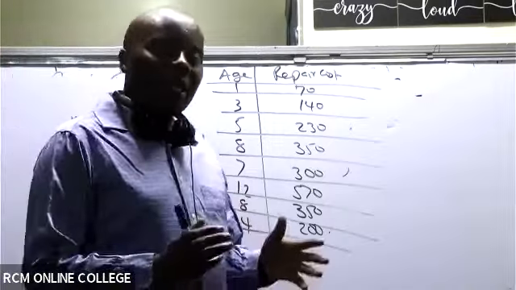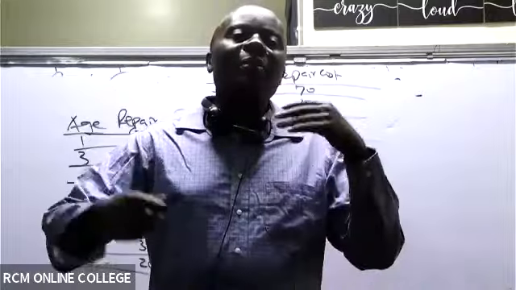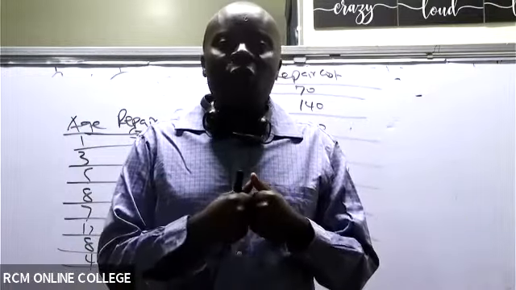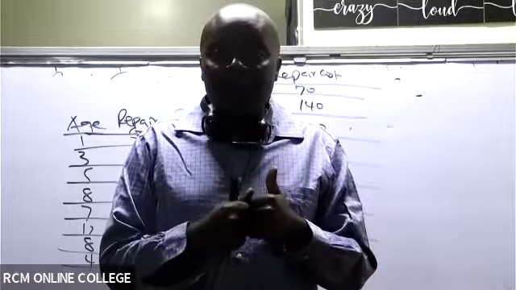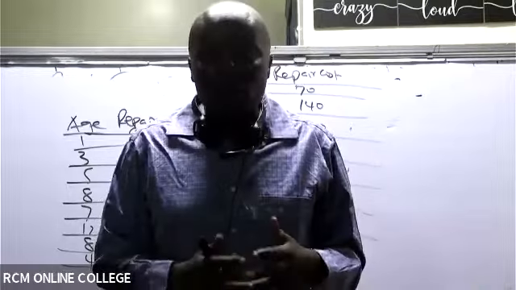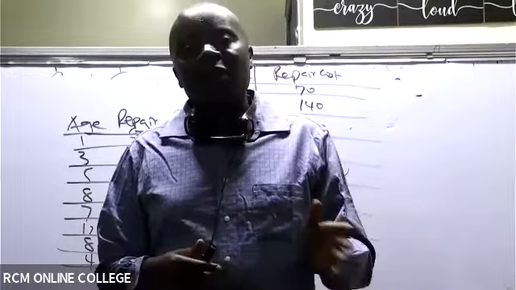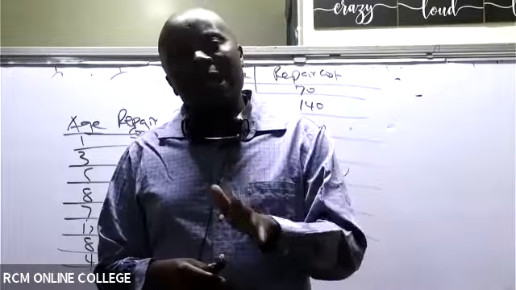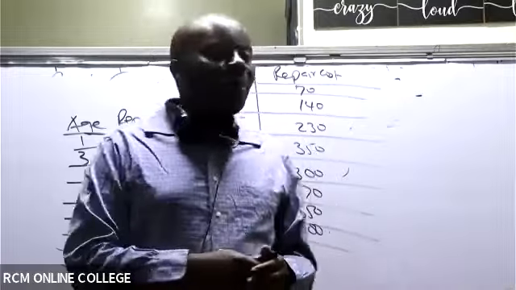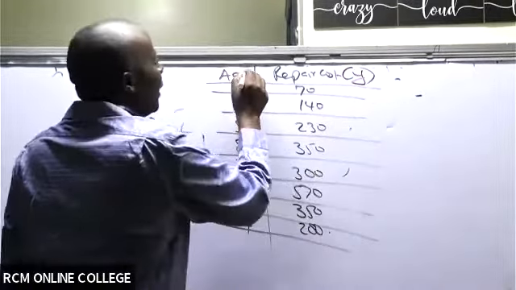You know, if the car is old, has stayed longer, a long life, then the repair cost will automatically be high. If in this case here, the vehicle is brand new, then the repair cost will be very minimal. So the number of times I'll be going to the garage will really depend on the age of the vehicle. Of course, there could be other factors, but age is a bigger factor. So repair cost depends on age. And the dependent variable automatically goes to y. The dependent variable, which in this case is the repair cost. So the repair cost goes to y, and then age in this case here goes to x.